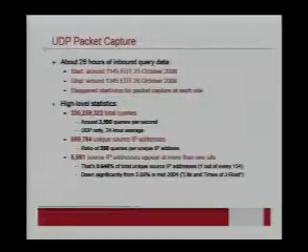With the UDP packet capture, it was about 26 hours, starting on the 25th and ending on the 26th of October. And we did a staggered start and stop for each site. It was hard to get all the TCP dumps to start at exactly the same time. Our high-level statistics is we had 335 million total queries. And that's actually not the total amount of queries we had. We had a little bit of gap of data that was missing from our Amsterdam site. Throughout the day, JRoot will take about 8,000 queries per second on average.